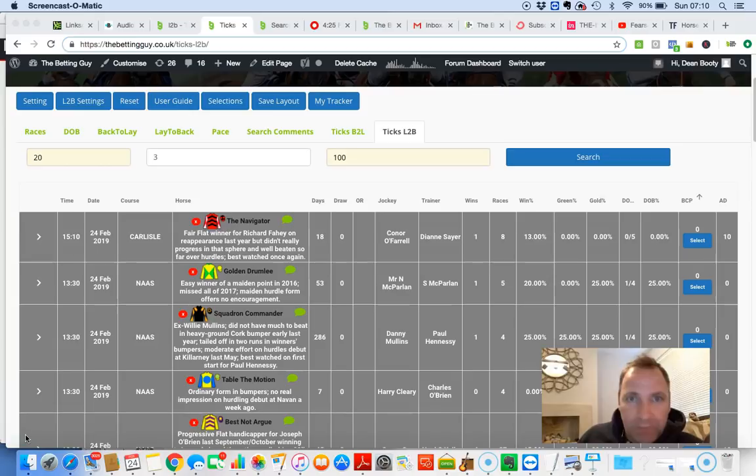So today's been a little bit different for me because there's been no all weather. And when there's all weather, when there's flat, it's easier to find in-play trades because if a horse is held up on the flat, then it has more of an impact in the price in play than it does over the jumps. So if a horse is held up or comes out of the stalls slowly, the price will shoot up, and therefore we can profit from that scenario. When it's jumps, it takes a little bit more time for the price to drift when it's a hold up type. So therefore, you just need to work that a little bit harder. Well, I seem to anyway.